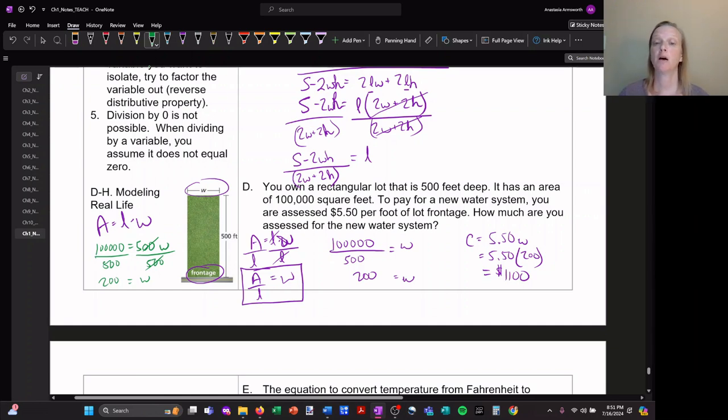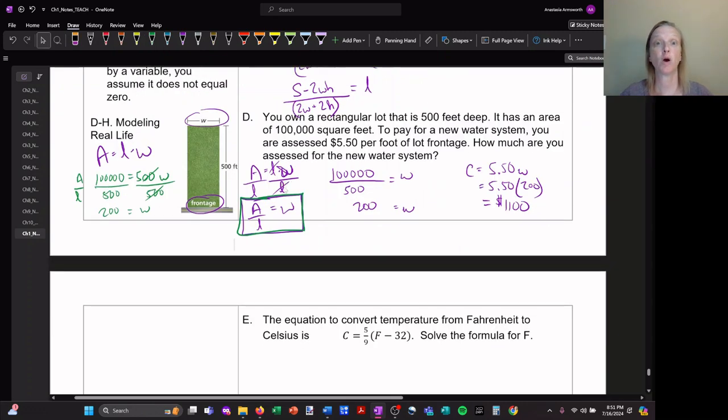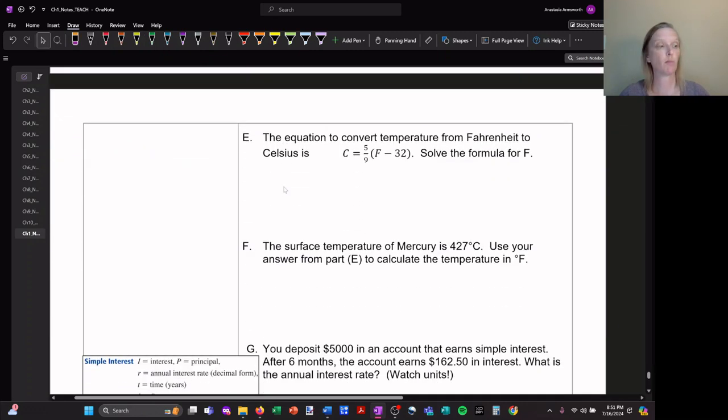So if you ever get given a real world example, it could help you to plug the numbers into the original equation, then say, hey, how did I do that? Oh, I did the area divided by the length, and kind of work backwards to get that literal equation. Let's do some more real world problems.